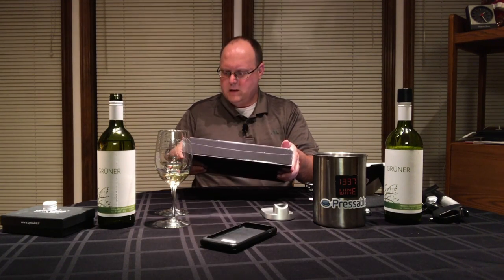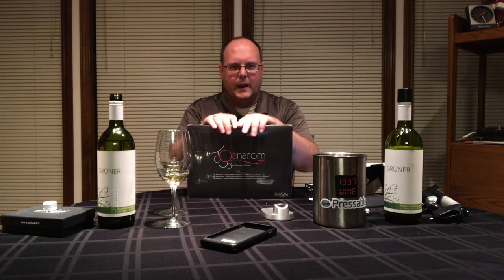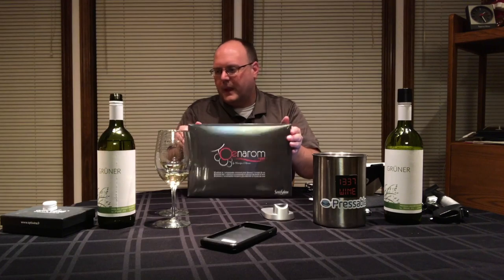Also at that bookstore I got an aroma kit — I think it's called Le Nez du Vin or similar. It has 60 aromas in it. This cost 190 euros, so roughly 240 to 250 dollars at the time, which I think is actually cheaper than most other kits with 60 aromas. It comes with a USB drive with a bunch of content on it, and basically has the 60 most common aromas in wine. To help with my blind tasting and with my group, I bought it and I'm really excited. My buddy Fabian said he's had one of these in the past and it was awesome.